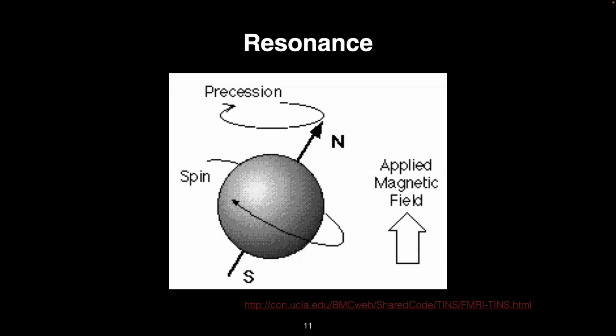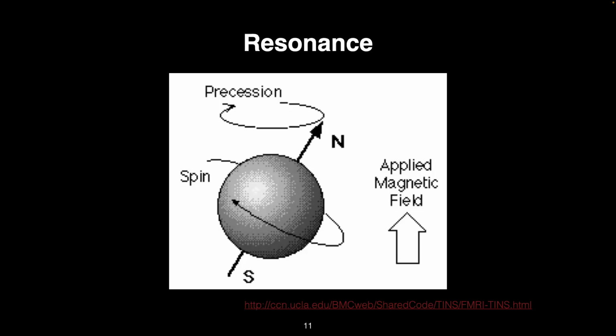So when these species are sitting there in the magnetic field, like all atoms and small subatomic species, they're not just sitting still and at rest like we hope they would be. They're actually vibrating, moving around. But the action that is of interest to us is called precession. And this is where those small magnetic moments in each of the atoms, in each of the nuclei, are rotating around the main magnetic field.